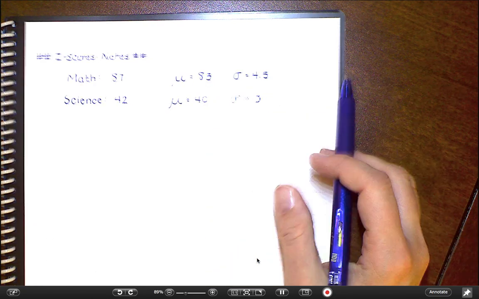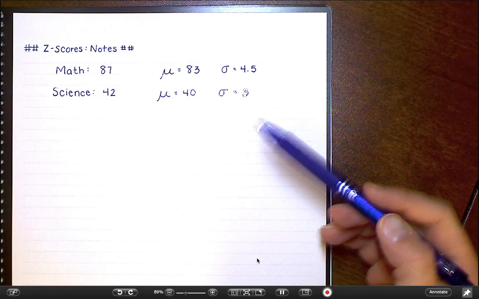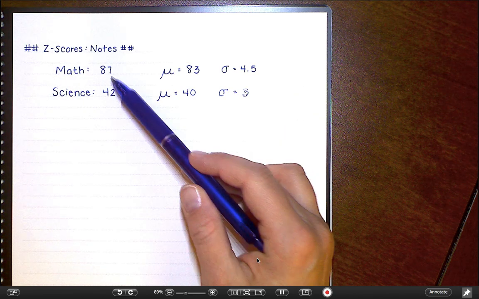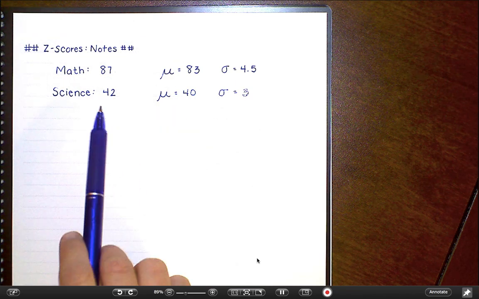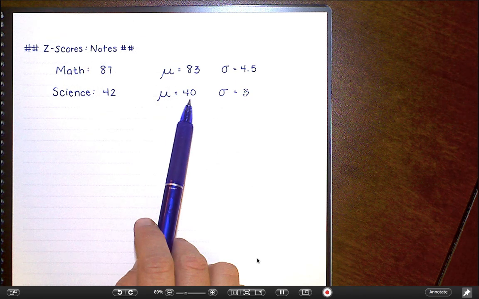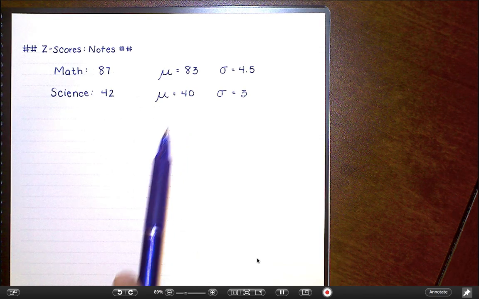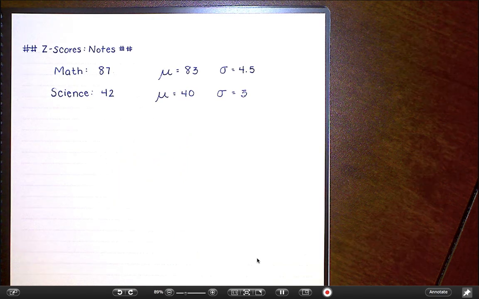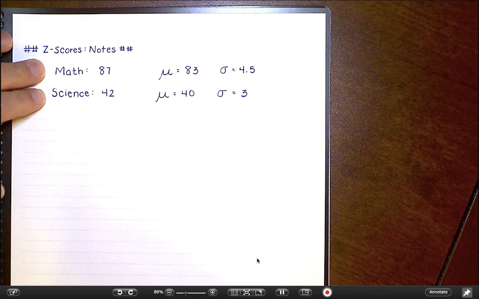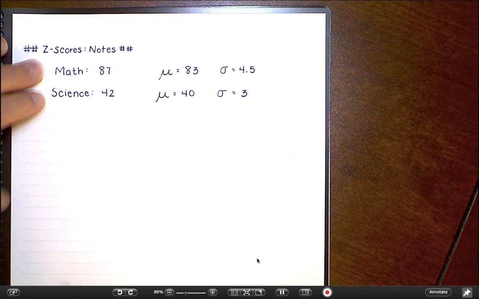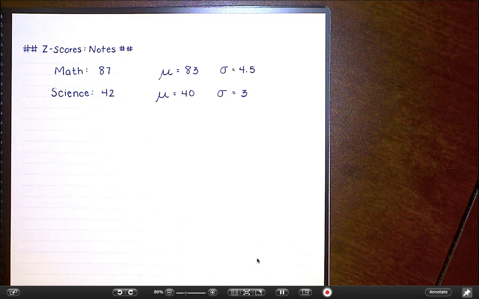And you want to know, in which class did you do better? And I'm not just talking about better percentage-wise, like comparing these two, but in which class did you do better compared to the rest of your class? All right, in which class did you have a better performance than the other students in your class? Because there are a lot of situations in education, especially, and in life, when really what's important is how you did compared to everybody else and not necessarily just in terms of a percentage. But the problem is these are on two totally different scales. I've got two totally different sets of data here. And so it gets kind of hard to compare.